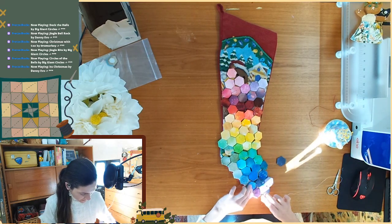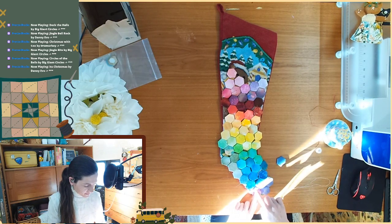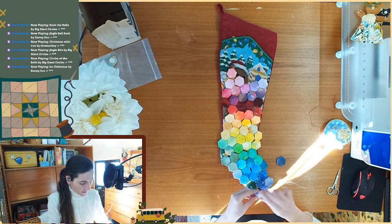Okay, speaking of path efficiency, if I was to sew this one to this one, then I could come back and get four right in a row. So I'm going to do that.